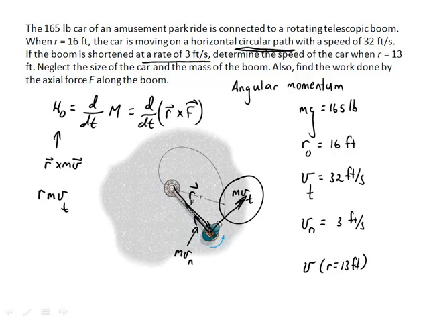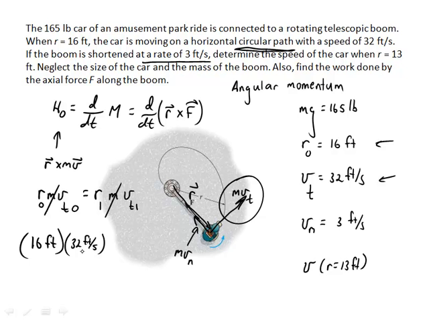And that's a constant. So the angular momentum at the first position, which I'm going to call 0, r0 vt0, which is right here, there's r0, is going to equal r later on, call that r1, same mass, and the tangential component of the velocity later on. So the masses go away. The initial radius is 16 feet. The initial tangential velocity is 32 feet per second. And later on, I've got a radius of 13 feet. What I'm interested in is the tangential velocity at that 13-foot mark, so vt1. Well, that's easy to figure out. vt1 is going to equal 16 feet times 32 feet per second divided by 13 feet. And that's 39.4 feet per second.